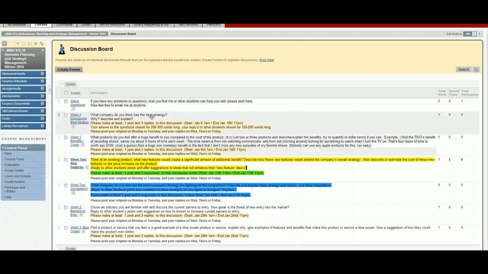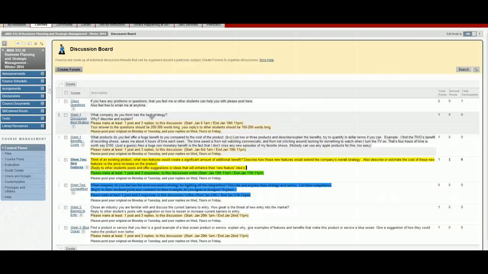Now, I would like you to ideally participate 4 days a week, where you log into the discussion boards and you read or you post a reply 4 days a week. If you do 3 days a week, that's also okay, but don't do any less than 3 days a week, because in order to keep the class discussion moving forward, I need you in there not just on Friday afternoon, the last 2 hours before it's due, because that's really not participating. I'm looking for you to have a presence on the discussion boards at least 3 days during the week, ideally 4 days during the week, posting original responses or replies on each of those days.